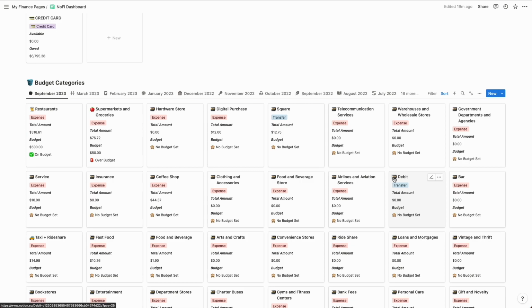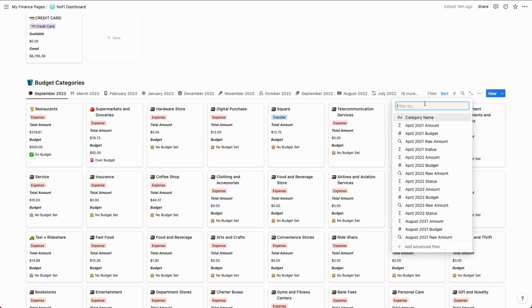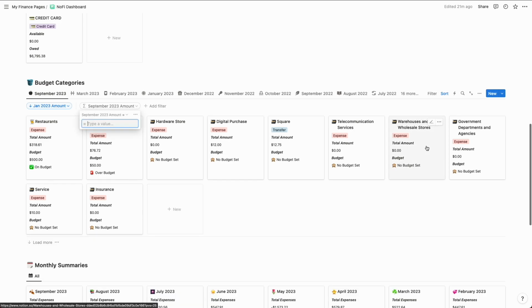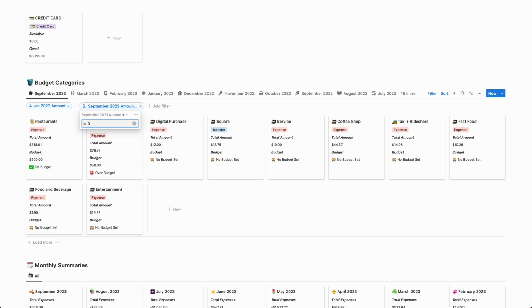So one thing I like to do on a new budget category database view like this is go ahead and set some filters to help us out. I'm going to set a filter that says September 2023 amount. We're going to say we want it to be not equal to 0, to filter out all of our empty ones. Great, so that actually worked fantastically.